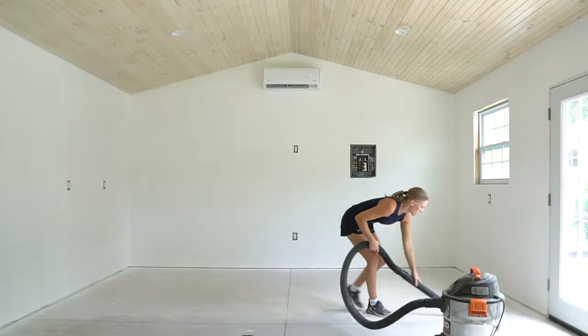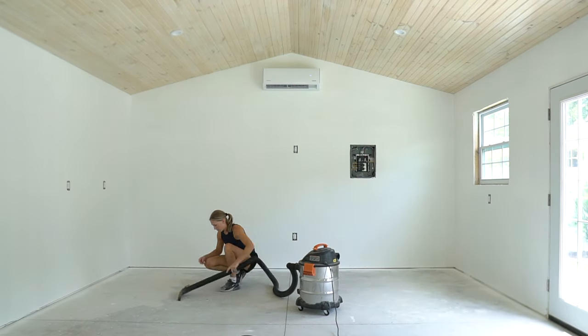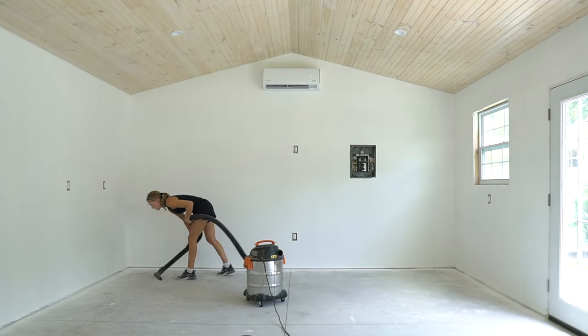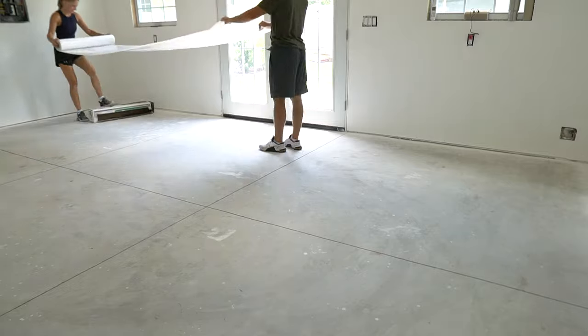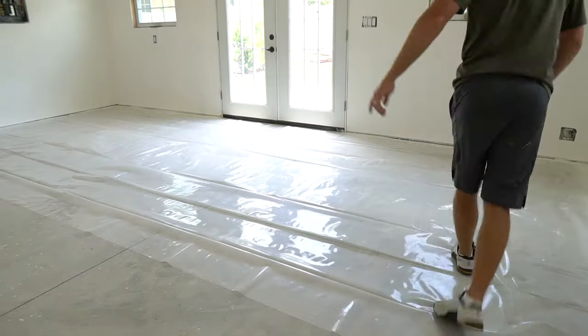To prep the floors, I vacuumed them thoroughly with my shop vac. Florette recommends a 6 mil polyethylene moisture barrier on top of concrete slabs, so that's what we're putting down here. I recommend using a different product with adhesive strips on the back. I will link that product below. It lays much nicer than what we have here.